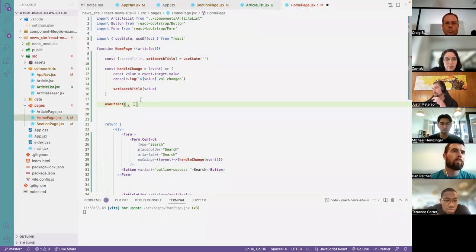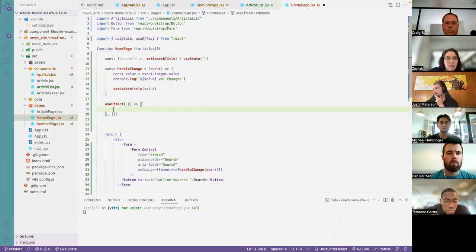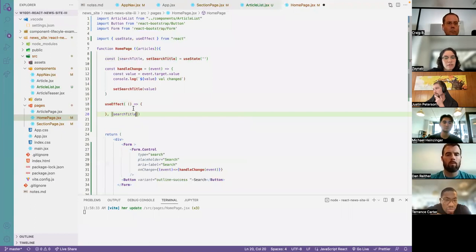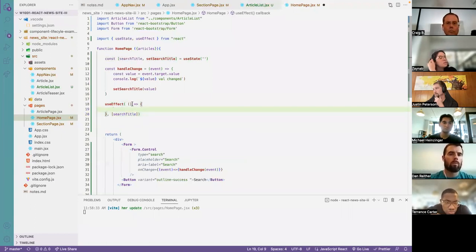The first parameter again is a function, and then our second parameter is what we want to track. So in here, we want to track the search title. useEffect is going to, let's see, what do we want to do here?